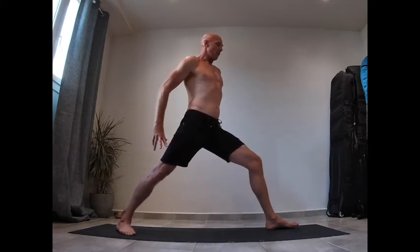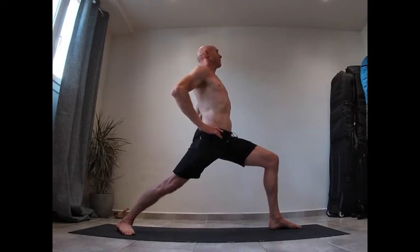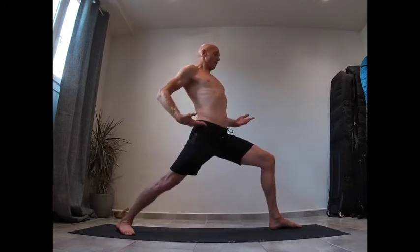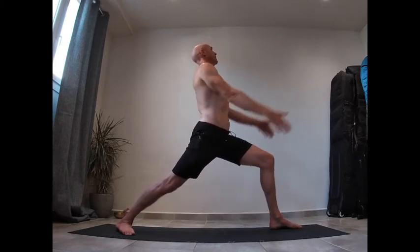Strengthen the back leg, keep it flat to the ground, strengthen the back foot, flat to the ground, strengthen the back leg straight. Sink into the front thigh. Keep the weight over the middle. Bring the shoulders back to engage the back foot. Feel the difference again between having the hips at 45 degrees and bringing them round to the front of the mat. Engaging the back. Breathe in, extend.